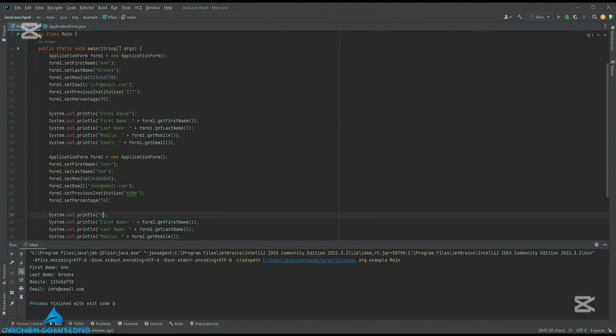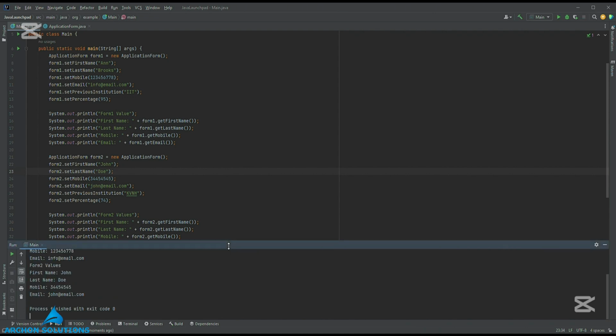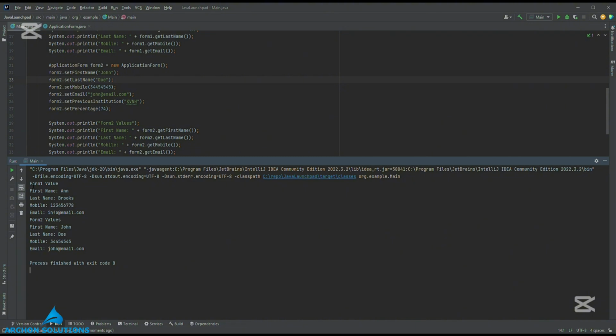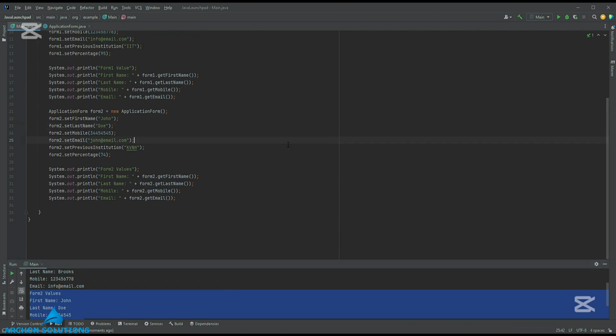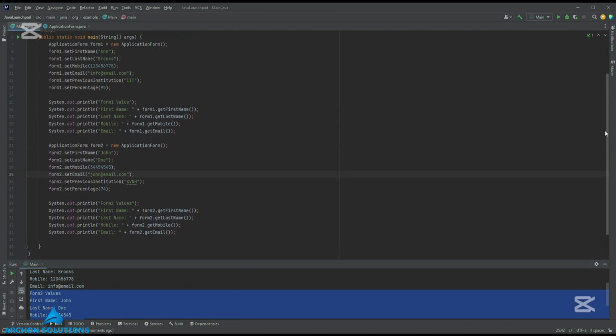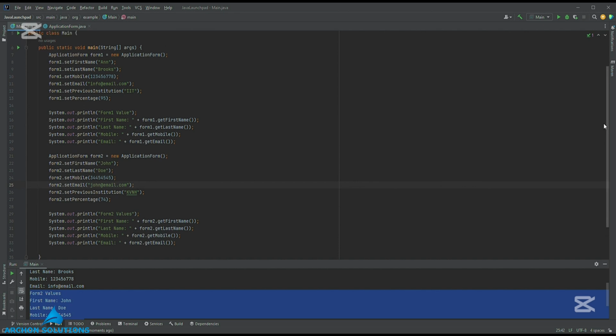And then I will also print here form 2 values. Right, now let's print and I'll say run, and here you can see that we have form 1 values which were related to Anne, and we have form 2 values which are related to John. So now I am sure you know very well how to create the third object for our third candidate, which was Rachel, right?